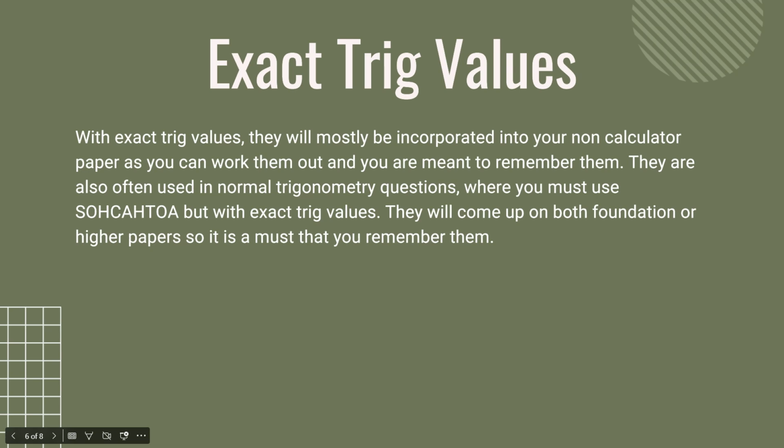Now, one thing with exact trig values is they are mostly incorporated into your non-calculator paper, as you can work them out and you are meant to remember them. They are also often used in normal trigonometry questions, where you must use SOHCAHTOA, but with these exact trig values. There's been many cases where on a grade 9 question on a non-calculator paper, you're doing, say, the sine rule or the cosine rule, but you need to know your exact trig value to work out your final answer. So, whether you're on foundation or higher papers, it is a must that you remember your exact trig values, because there could be the difference between a 3 or a 4, or a 7 or an 8, or an 8 or a 9.